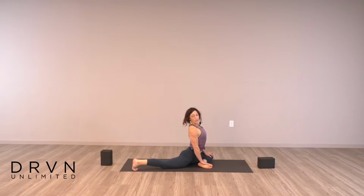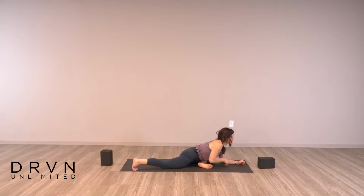Good, so you can stay upright if you like. Think about, again, always drawing those front ribs back and in, tailbone down. Otherwise, you're just kind of crunching through that lower spine and shortening the hip flexors. So we want to open everything up. You can also fold forward. Either way is fine. Wiggle your hips side to side if you'd like. Be still and breathe if you'd like.